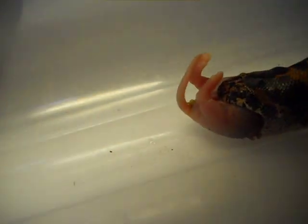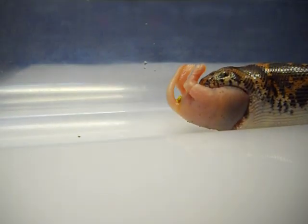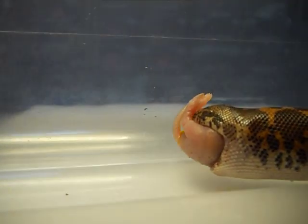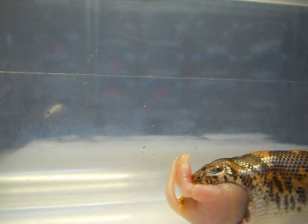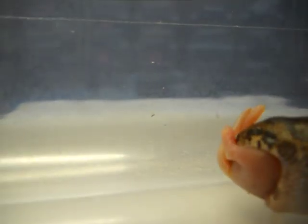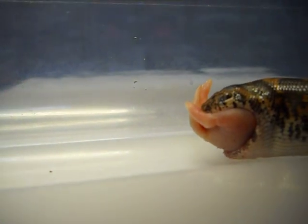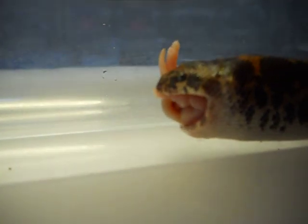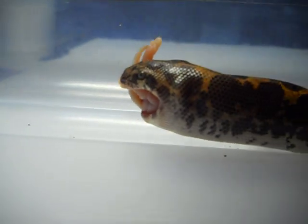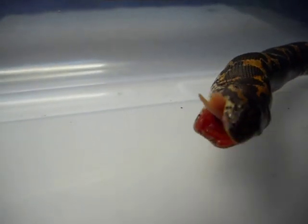I'm trying to get the camera right. Look at that — is that cool or what? You don't always get to see that view on a sand boa. I don't see a lot of sand boa videos out there, period. These are really cool animals — you don't get to see them very often, ever, because they're buried down all the time. But when you dig them out — wow — what a buried treasure indeed.